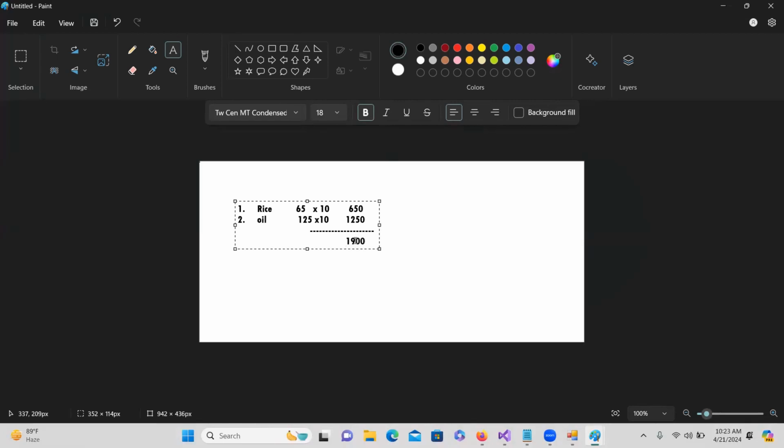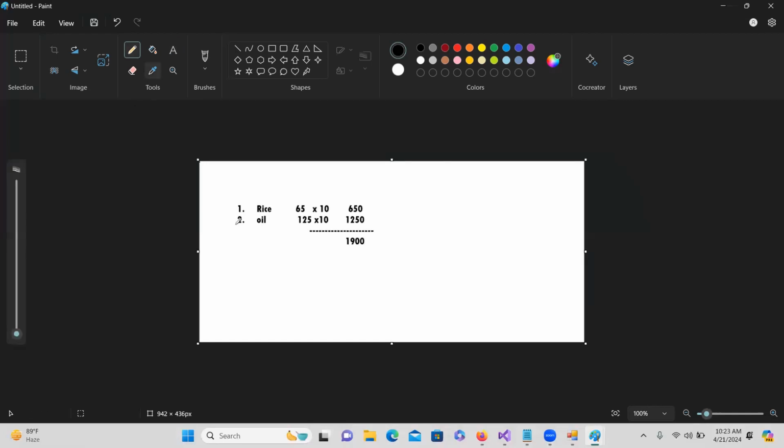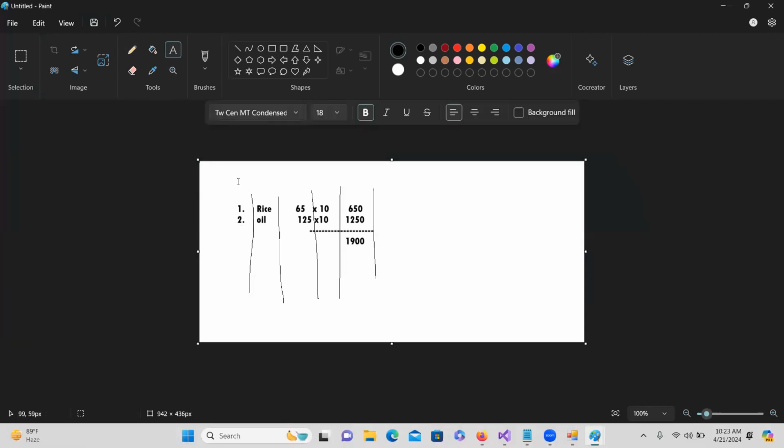Yes. Right. So the grocery shop owner has prepared a table now, right now. So we can divide them into columns. See, this column, I can name this column as serial number. This column as item name, that is the item he bought.